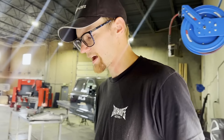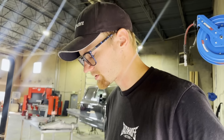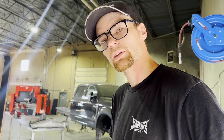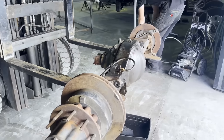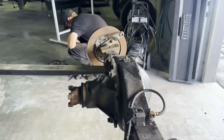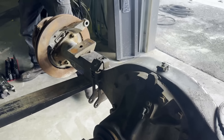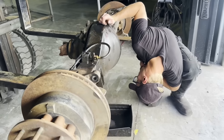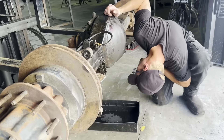All right, we've got our axle in the shop. What are we doing today, Jared? We are stripping the housing — we're going to pull the wheel bearings, drain the fluid, pull the mid diff, and get this thing buttoned up. I was just talking to Aaron about it and I'm really excited to see what he does with this whole thing. Our job today is just to get it torn down, so we'll see what happens from here.